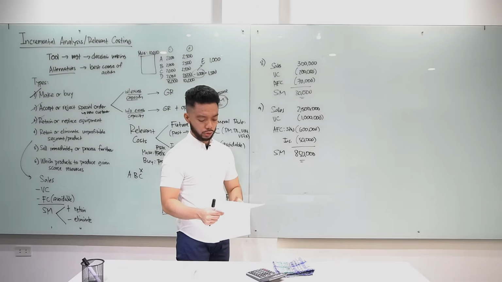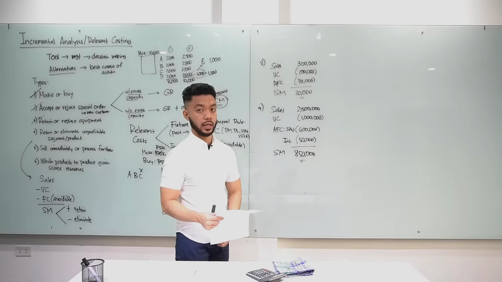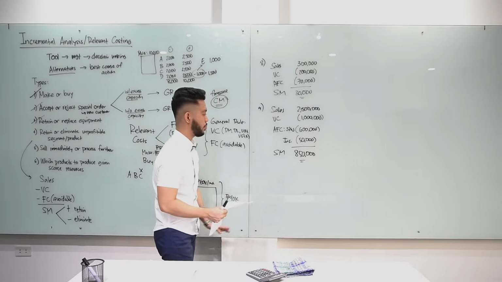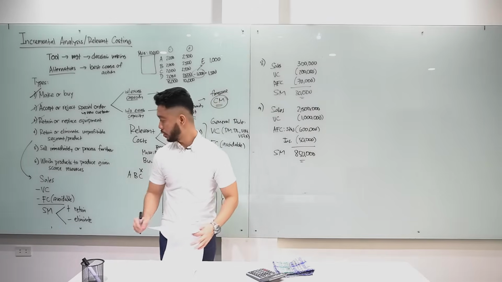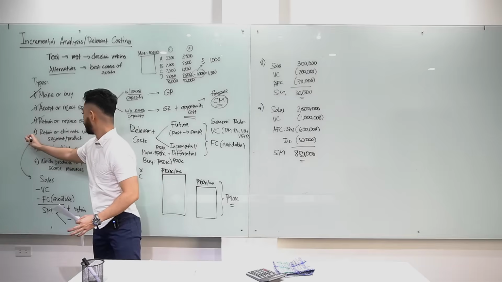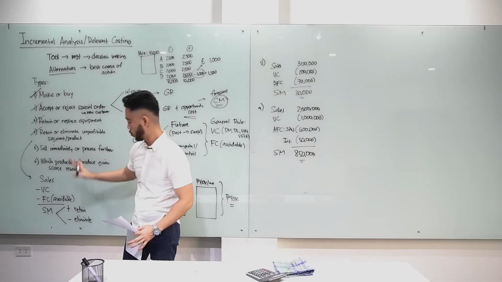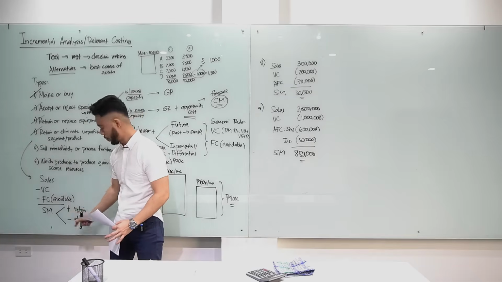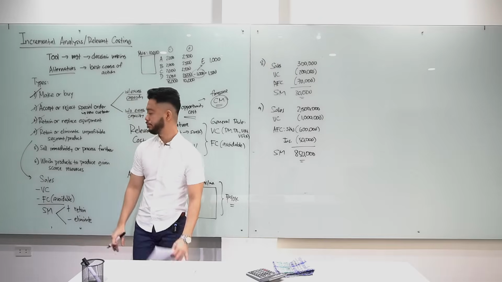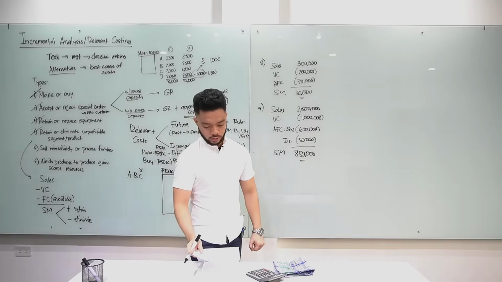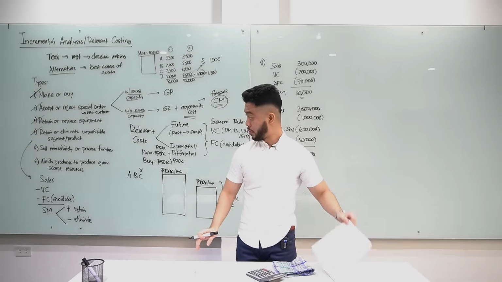Not be dropped due to foregone overall income of 850,000. For number 9, answer mo is letter A. So, ulitin ko, class, pag retain or eliminate unprofitable segment or product, compute mo lang yung segment margin. If positive, retain. If negative, eliminate. Okay. So, that's how you do number 4.